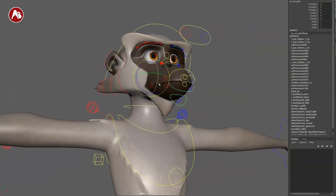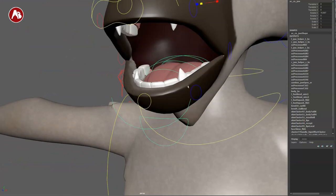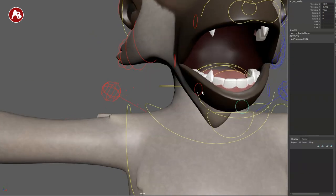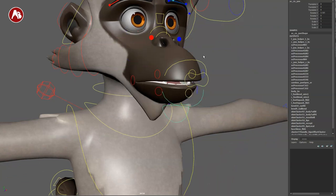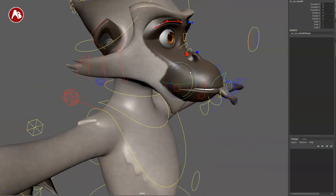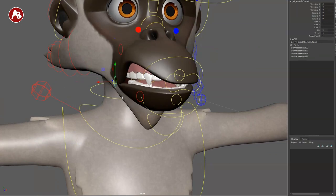Moving to the mouth — you've got your jaw opener. You can scale it, which reveals the tongue. This is all much easier in the picker, but for those who don't use pickers I'll show you manually. You can take the tongue controllers, translate and scale them. There's nothing else in the channel controls. You have lip controls, and an upper lip with puff options and thickness you can change. There's also an overall translate and scale control. I love being able to scale and customize things.